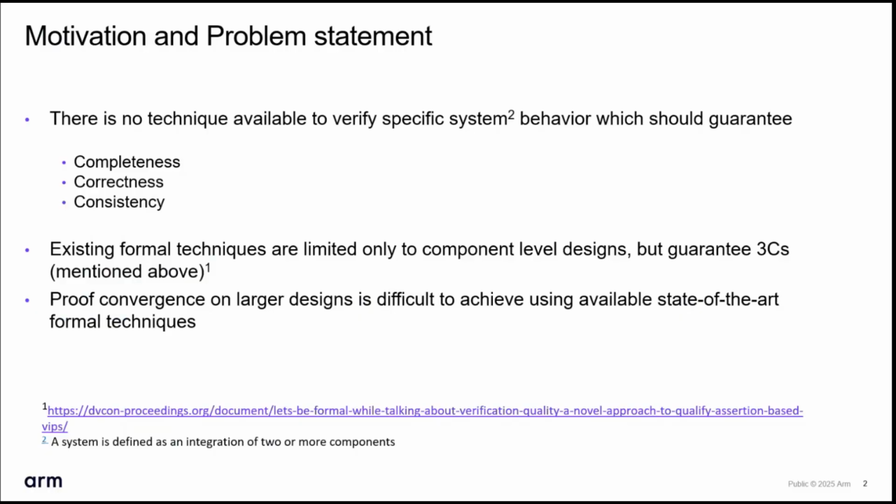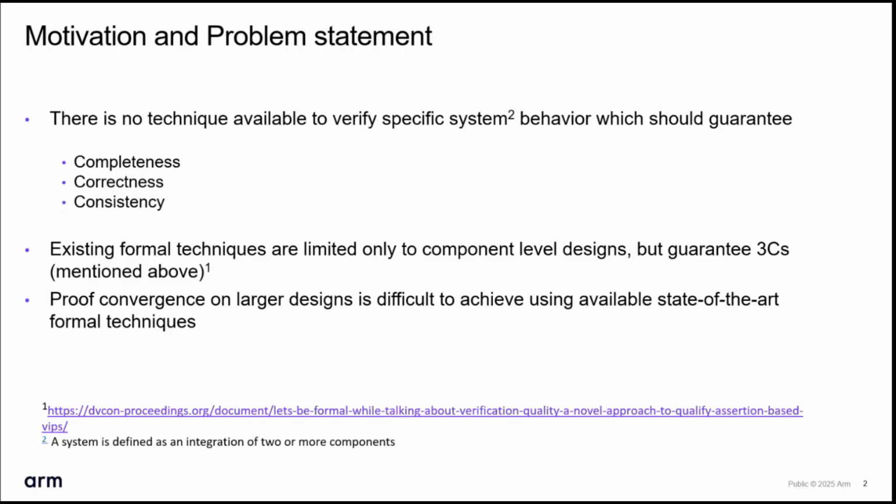As we all know, whenever we are doing formal verification, there are three C's which typically come into the picture. One is completeness. This means that whatever properties we have written, whether they completely verify the design behavior or not, there is no standard state of the art technique available to guarantee that. Second is correctness. Whatever properties we have written, whether they are really correct in terms of syntax and semantics, we don't have any standardized technique to do that. And finally, consistency, which means that with every design revision, whether the behavior of my property is consistent with regard to that design revision or not.